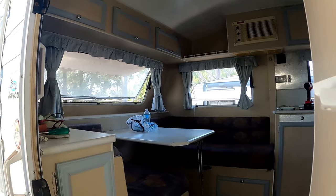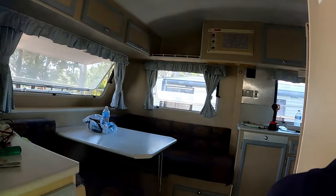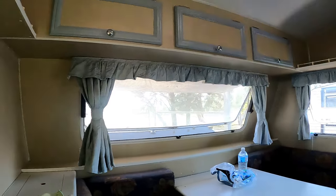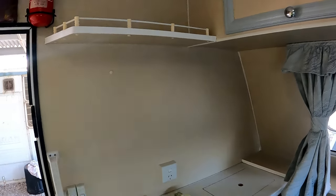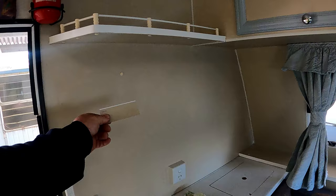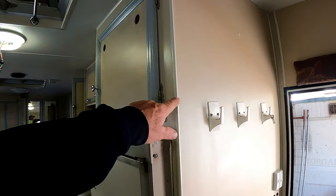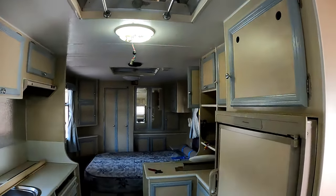What we've done inside here, we've been busy. We have been very busy. Let's hope there's power. There is power. Turn the lights on so you can all see. We've been busy painting. We had a funny pattern on the walls, so we painted it a dusty trail. That's the colour there. We went to the paint shop, Bunnings, good old Bunnings, you can't beat it. Painted the walls, got to put painter's tape on all of our strips and everything like that so we could actually paint it.